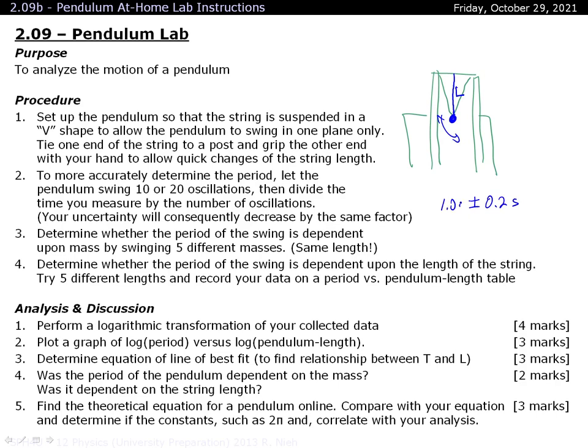So for example, if it goes through a period of one second, well, one second with an error of 0.2 seconds is effectively one second with a 20% error. And that's a huge error. And it's going to be hard for you to confirm whether your results are valid and true with a 20% error. So there is a cool hack in making it possible that you can reduce your error without having to improve on your hand reaction time. And that's by letting the oscillations not happen just once, but letting it happen, for example, 10 or 20 times. For example, if you let it pendulate and you end up getting an answer of, I don't know, let's say, 12.3 seconds.